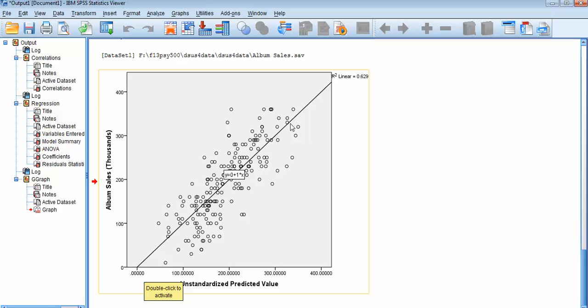For all of those observations, the model was very predictive. For some, it was less predictive, but in general, it was headed in the right direction. So that's pretty much what you need to know. You can see the R square is 0.629, which we saw earlier. All right, we'll go ahead and stop the video.